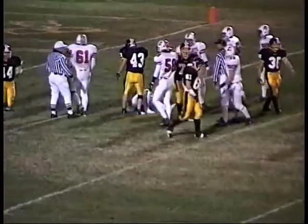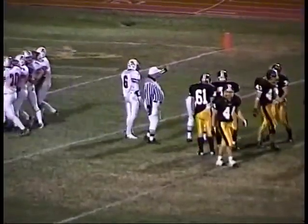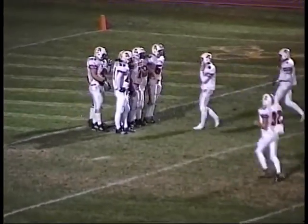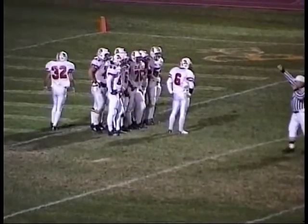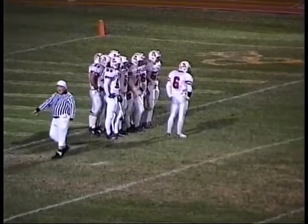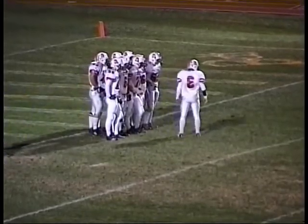Bettendorf's offensive line this first quarter and a half, you got to give them a lot of credit, Pete, because they are doing a super job of handling the Knights. 3-receiver set, actually 4-receiver set, as the Bulldogs bring everybody, and that's going to be a quarterback sack all the way down to the 5-yard line. So it's going to be second down and long for the Knights, as the Bulldogs brought the house on that play, and Assumption just couldn't handle it.